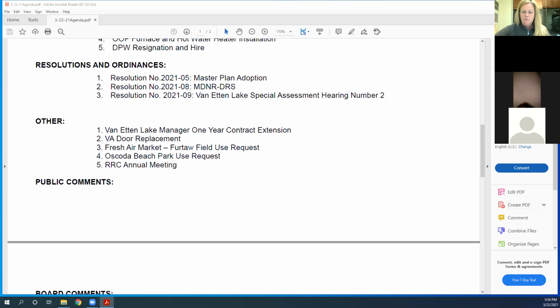I want to have a Trump supporter rally on April 24th at Oscoda Town Beach. I will be donating all the food. I will use my own electricity. I'm going to have my own generator. Also, I was requesting maybe if you would open the restrooms, but I was informed that wouldn't be a possibility, which is not a problem. I will go ahead and rent the porta potties for the day.